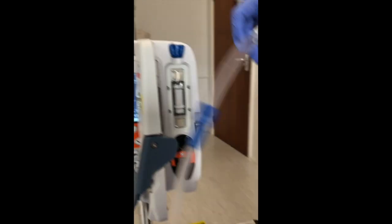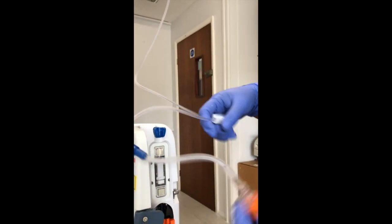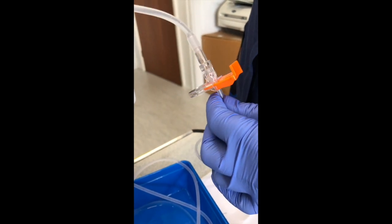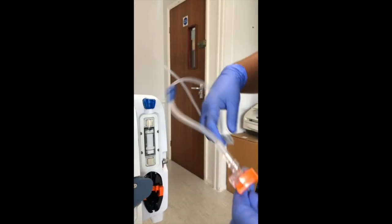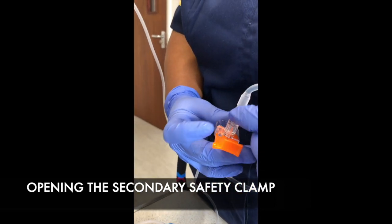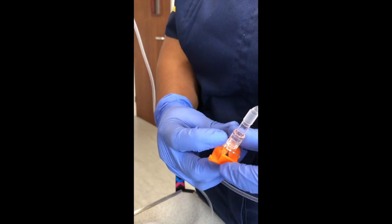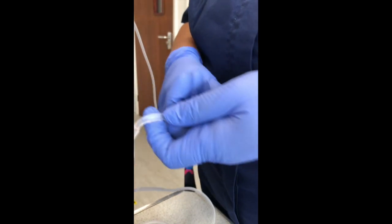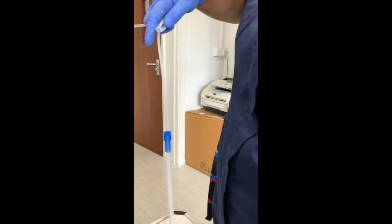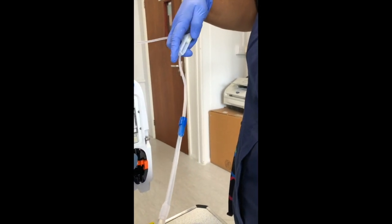The pump has a secondary safety feature. If your roller clamp is not clamped, it comes out clamped for you so that your patient's not going to get a siphoning. So to get rid of the air, roll your clamp down, and to get rid of the second clamp, you push this clear part upwards and this orange bit inwards. So up and in. And then you can, while disconnected from a patient, slowly open your roller clamp to get rid of the air that's in there all the way out.